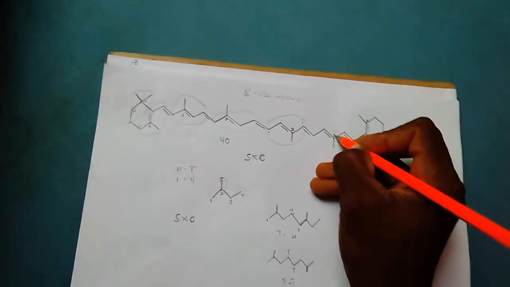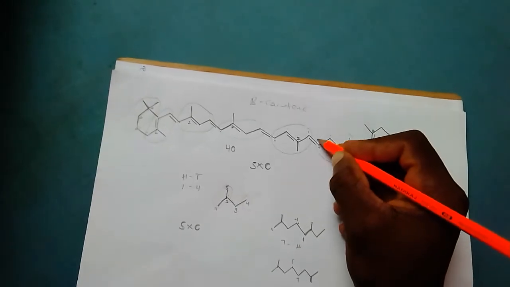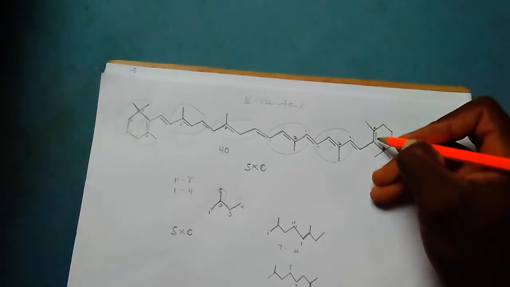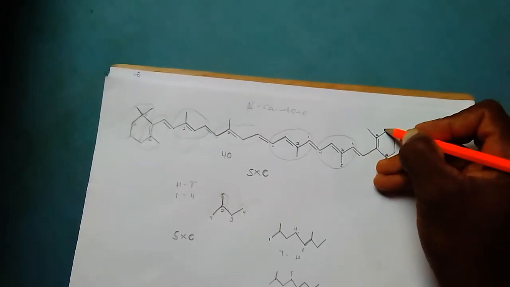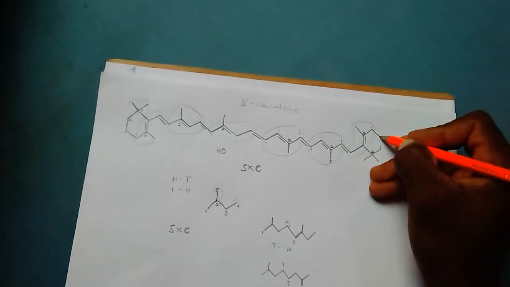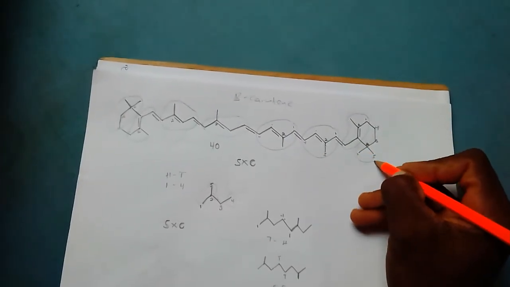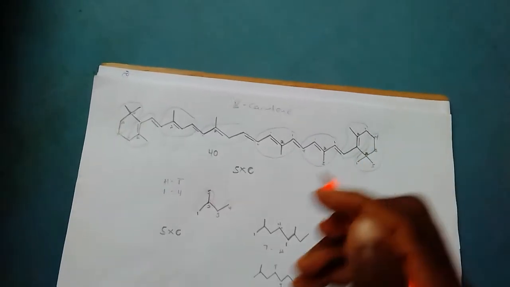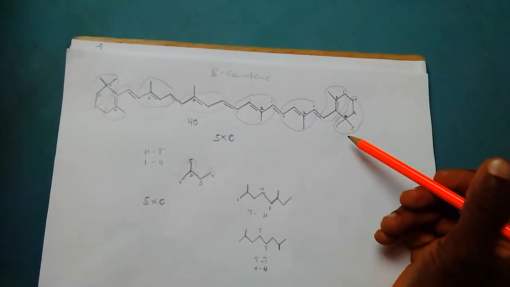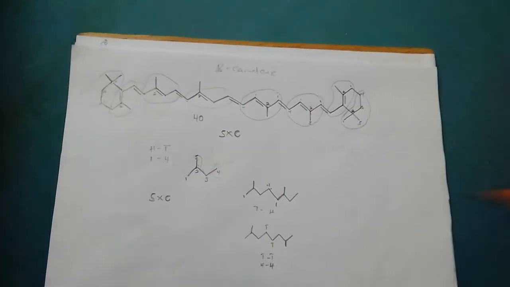Once again, if this is carbon 2, then here will be carbon 3 and here will be carbon 4, this will be 5 and this is 1 — so this one is the next isoprene unit. From here, if this is carbon 1, then here is carbon 2. This is carbon 3, this is carbon 4, and this is carbon 1 — so this is the next isoprene unit. This one is carbon 1, meaning this is carbon 4, because here is carbon 2. So 2, 3, 4. Then here is carbon 1 and this one will be 5. So we get the next isoprene unit. Basically we are going to have 8 isoprene units in beta-carotene.